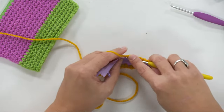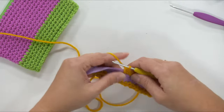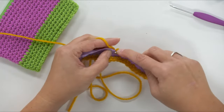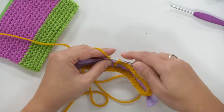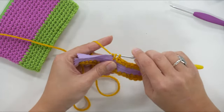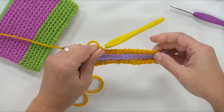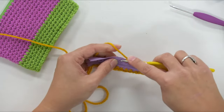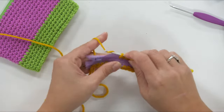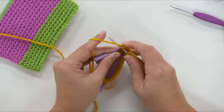Yeah, this is such a fun technique. I really enjoy sewing and I like putting zippers in, but sometimes I just want to crochet. And so I'm sure I'm not the only one. And I know that some people don't really like to sew zippers in because that's just a whole other thing. So this is just a fun technique to know and have up your sleeve in case you need to put a zipper in and you just don't really feel like it.